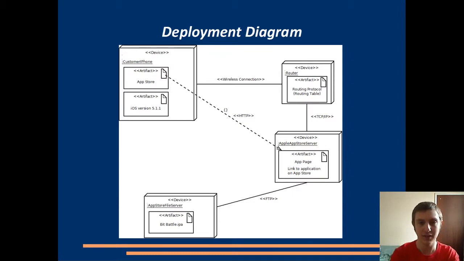There we go. Yeah, so the second to last diagram that we're doing here is a deployment diagram. If you haven't seen one of these before, this is for showing how the game will be deployed on the system. So how it will be accessed by the user, in what directories and what locations the application will be stored, and how it can be accessed by the user themselves.